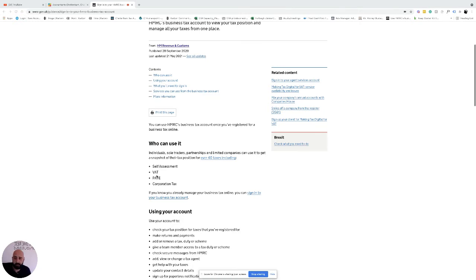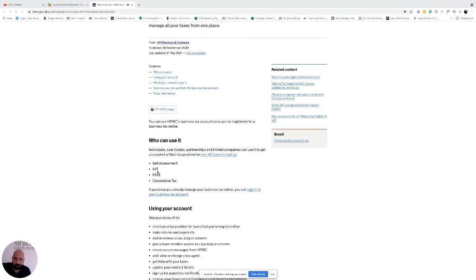Then you need to have access to all of the sensitive information for your business to actually add that particular tax. So if you want to add VAT, you're going to need things like your latest VAT return, so you know what the numbers are, your date of VAT registration, your VAT address, so the postcode used for your VAT address, and also your VAT number.